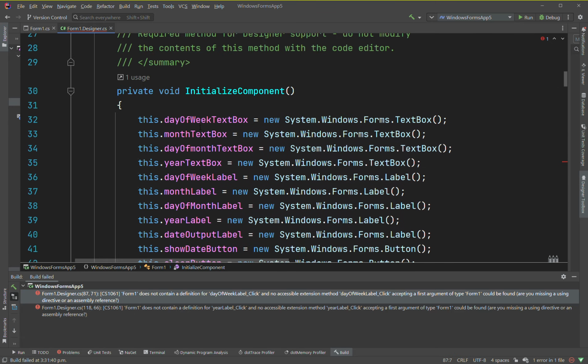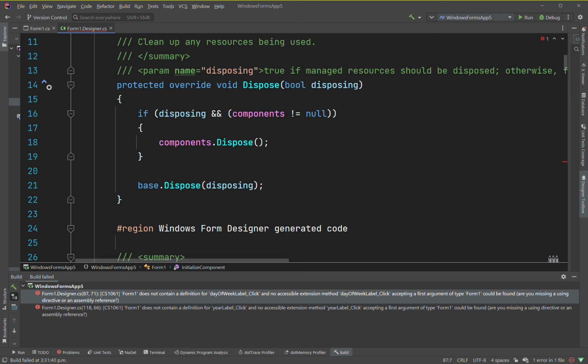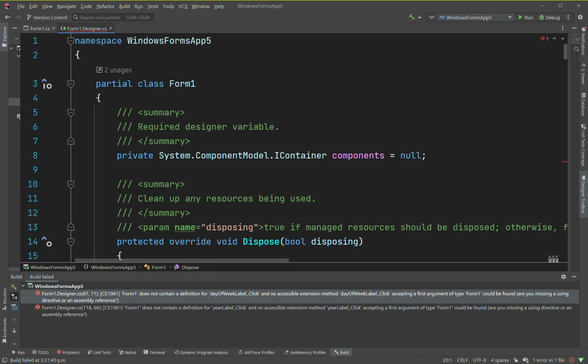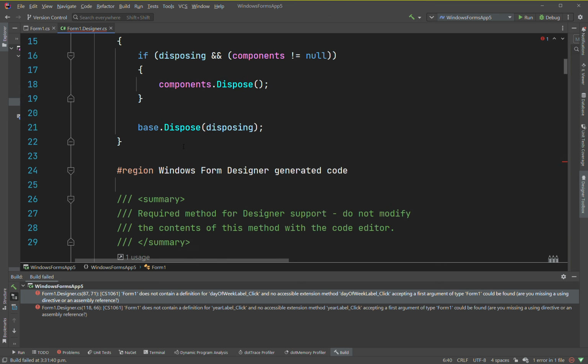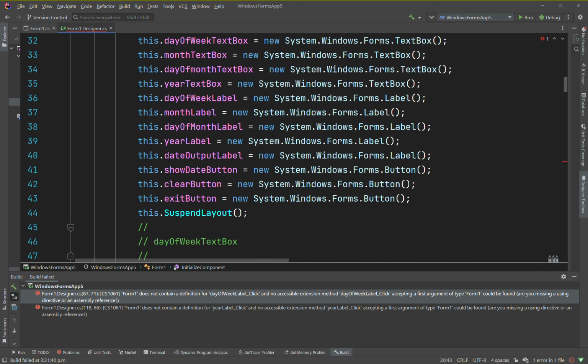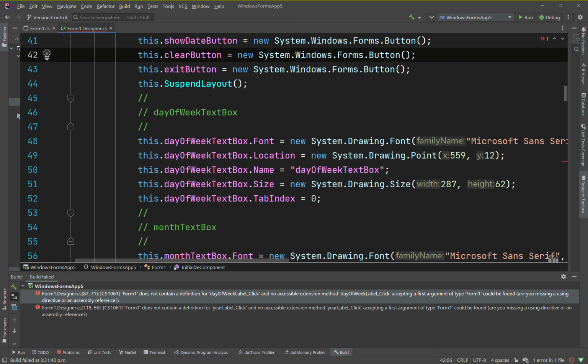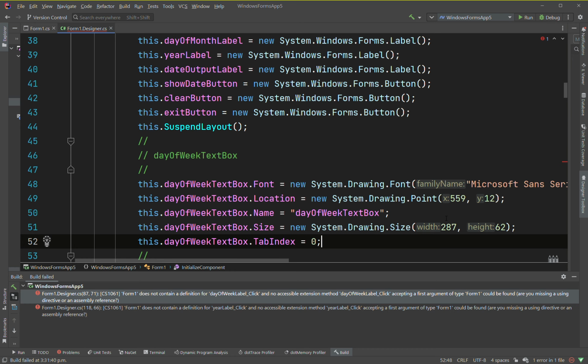We'll talk about this file later on. It's pretty easy, most of it's easy. Minus the top's kind of confusing here. What this is, disposing components does not equal to null. Null we'll talk about, that just means it doesn't point to an object. Base.dispose, that's a little complicated, we'll talk about that at some point before we get into this file. This method you've seen, this is basically it. It's just a built-in method to set up the GUI. This stuff is simple, we just have to create objects and then set them to different things.